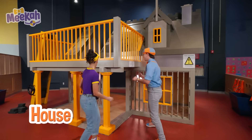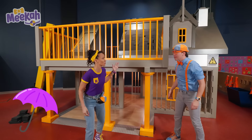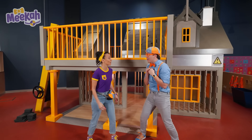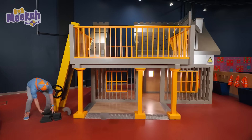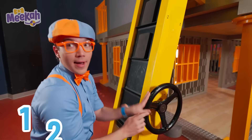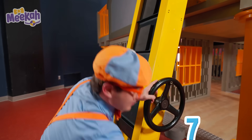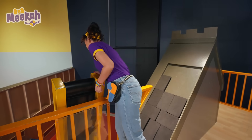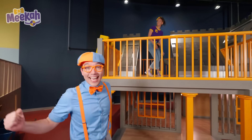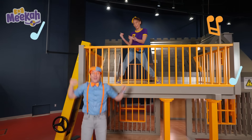Check it out — it's a house! The roof isn't finished and it's supposed to rain later! We don't want to get all wet, so we better fix the roof! We can send the shingles and tiles up using the conveyor belt! One, two, three, four, five, six, seven, eight! We did it — we finished the roof! And just in time for the rain!